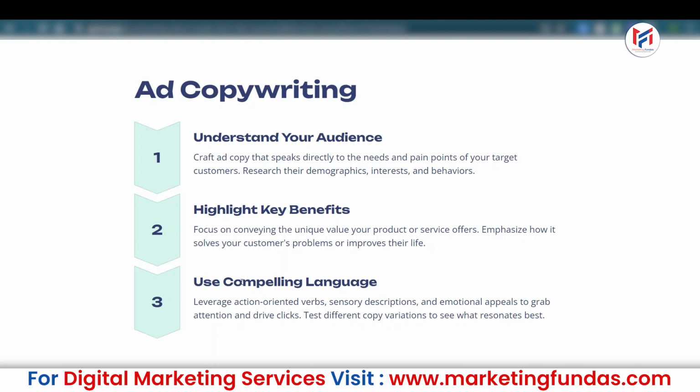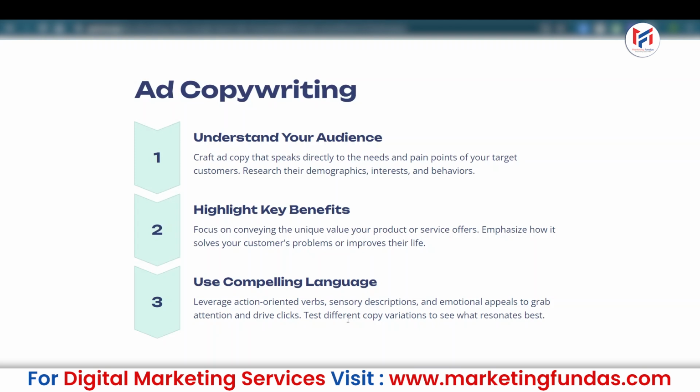And then use compelling language. All the time try to use compelling language because this helps to take action, right? So leverage action oriented verbs, sensory descriptions and emotional appeals to grab attention and drive clicks. Obviously this ad copy's main goal is to get a click on it, right? To drive clicks. So you should craft the ad in such a way that can bring clicks in a large number.